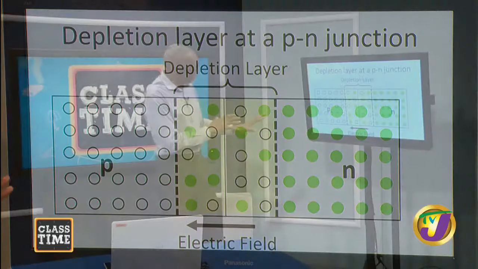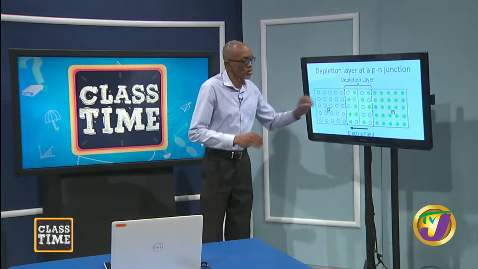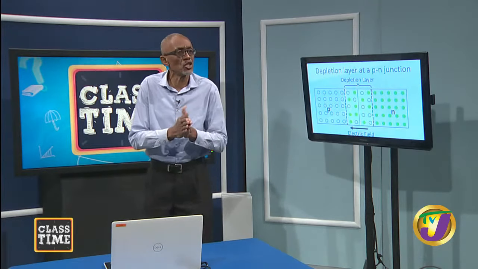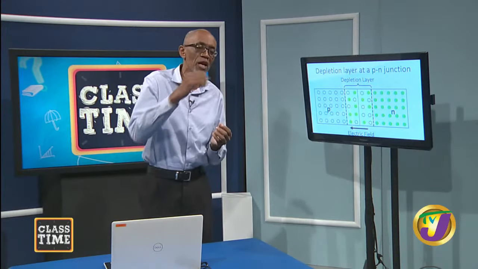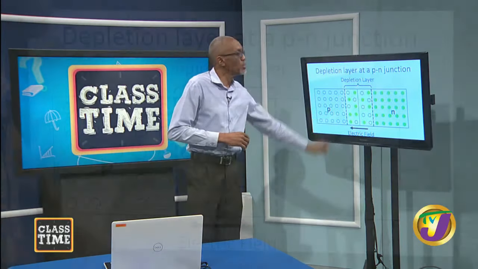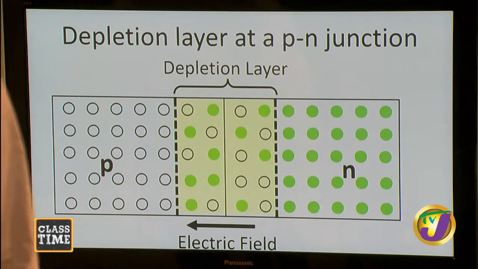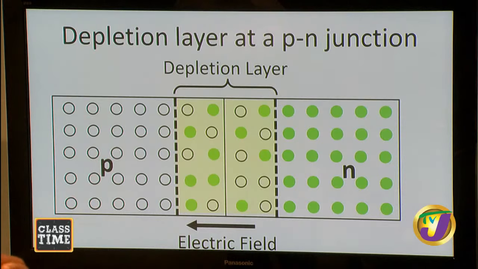So the depletion layer is this layer that comes about when you bring the P and N junctions together, and because the electrons are going to fill the holes, they diffuse across the junction, and when they leave their position, they leave a hole. So after a while, we get holes accumulating on the N side and electrons accumulating on the P side close to the junction. But after a while, that flow, that diffusion stops because of an electric field which continuously builds up there. Okay, so that is our depletion layer.